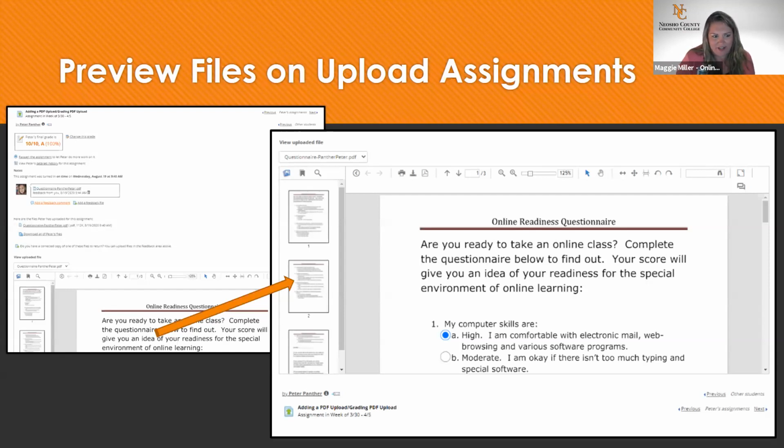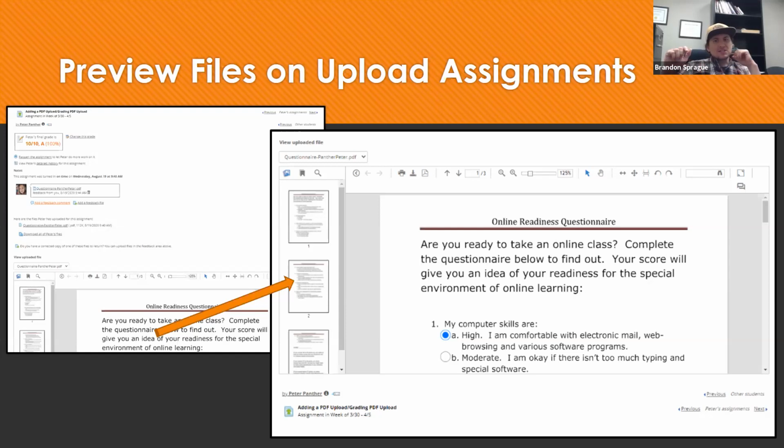Annotating on this and sending it back to the student will be a game changer for grading. I think this is also already a huge game changer, especially for those of you that are just having students turn something in for you to read or view and give feedback, not necessarily for English papers and stuff that have to have annotation on them. But this way you don't have to download 20 documents per class or per assignment just to review them. Now you can just see it right here. It's on the page that you can put the grade in and then go to the next student. So it's very basic, but you can view it.